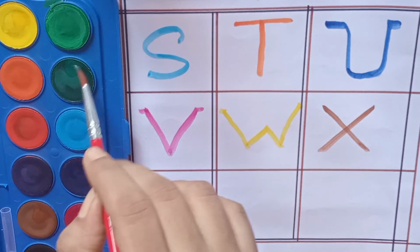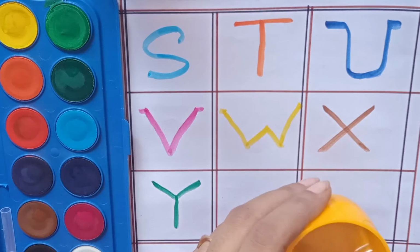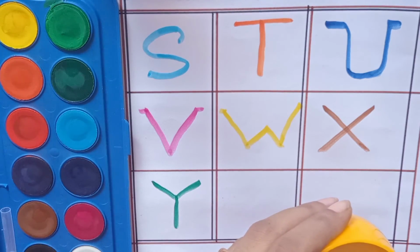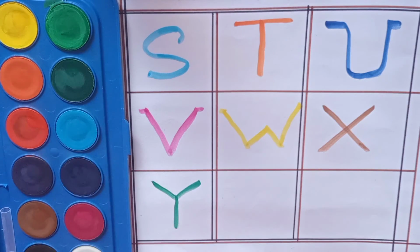Green color. Y. Y for yuck. Wash the brush into the water. Red color. Z. Z for zoo.